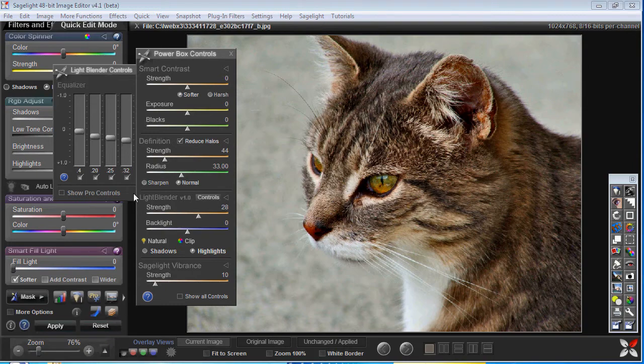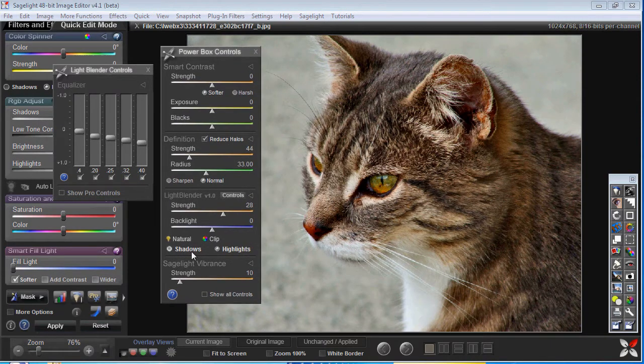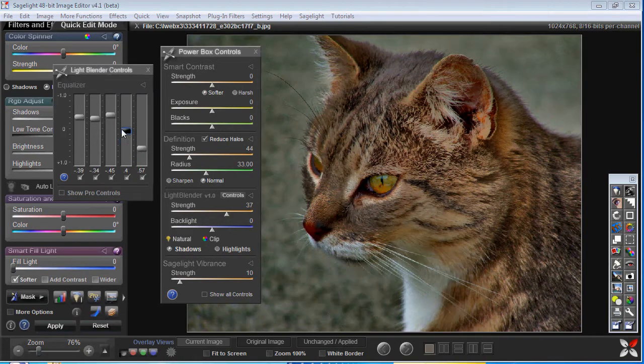So if I were to continue on this picture, I really like the contrast I got out of it, but I'm not sure I like that it's so shadowy in here. So what I can do is, again, play with the shadow sliders. And the nice thing is that you don't really need to know what's going on internally. Once you get used to the idea that this left-hand slider controls more of the deeper shadow areas and the right-hand slider controls more of the highlight areas, you can really start to do a lot of things with your image.